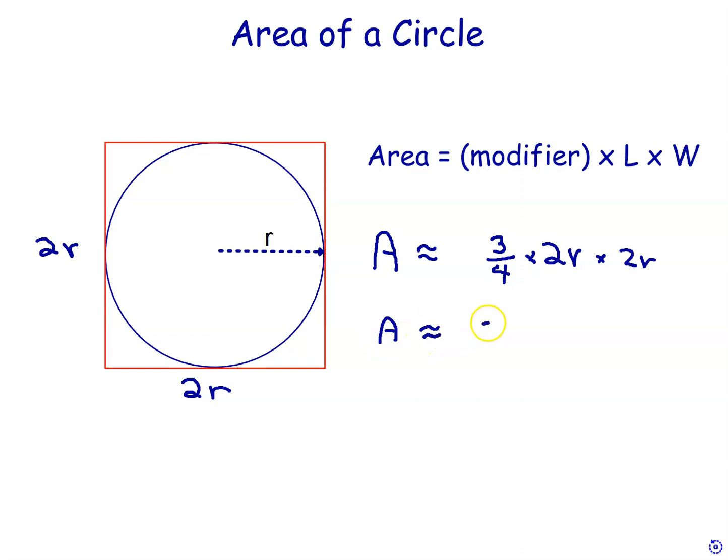So let's go ahead and simplify this. Well, 2 times 2 is 4, r times r is r squared. And of course, the 4s cancel out. And that leaves us just with the area is approximately 3r squared. And that works in practical terms. That formula is actually quite good. It's only, at the most, it's only 5% out from the exact formula area. So if you want to quickly estimate the area of a circle, that's a good formula to use.